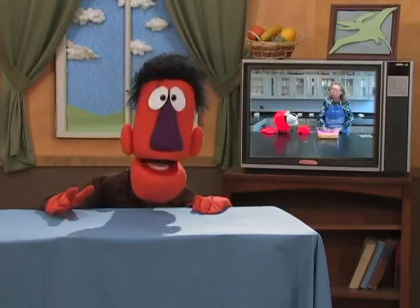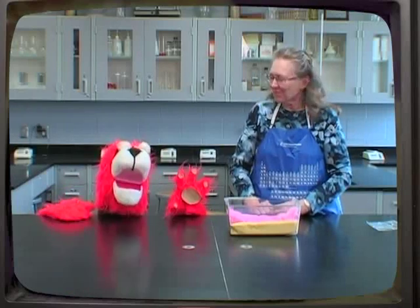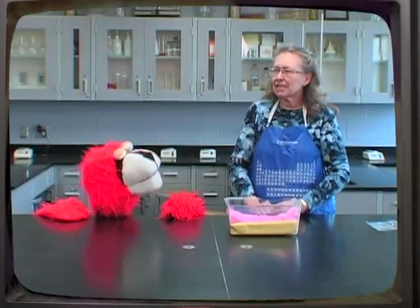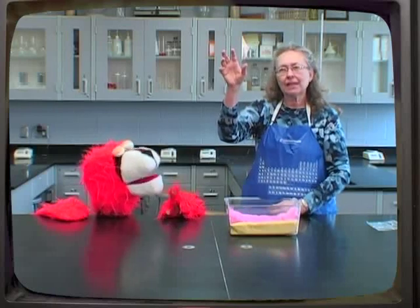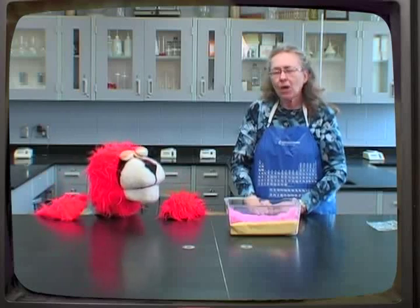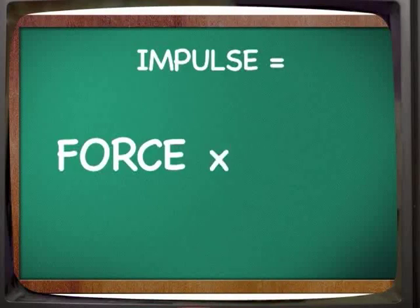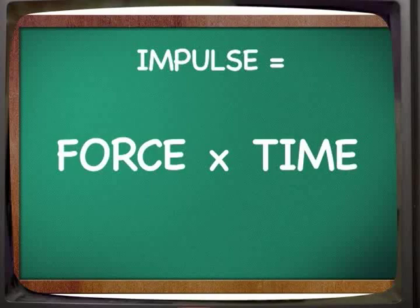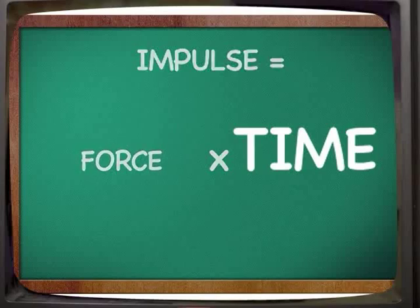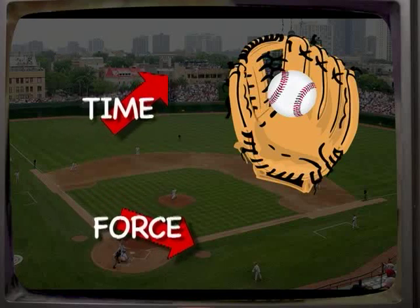Next, we're going to see what Maynard and Mrs. V are doing. To the Science Lab! Hello, you're back with Mrs. V and Maynard the Lion — hey everybody! We have another neat science experiment for you today. Today we're going to think about why, when you catch a baseball, you pull your hand back rather than holding the glove out. Well, there's something called impulse. Impulse is equal to the force times the time that that force acts. They're inversely related — if you increase the time, you decrease the force. So when you're pulling your hand back, the length of time the ball makes contact is greater, so that means less force.